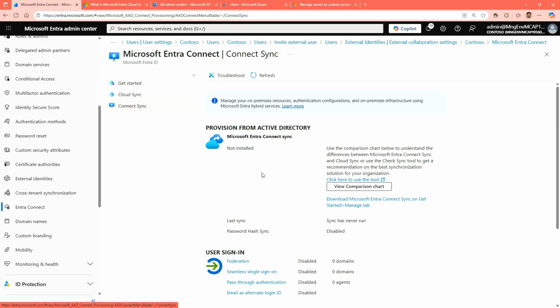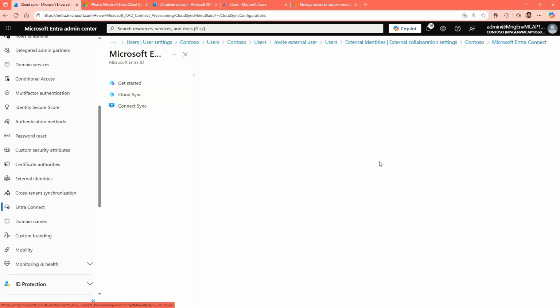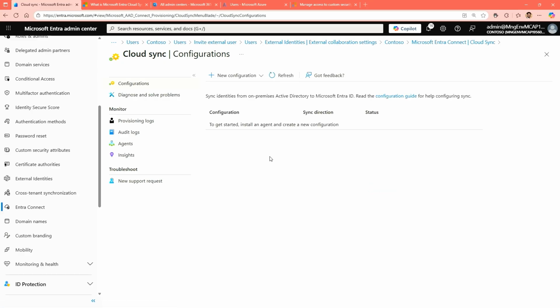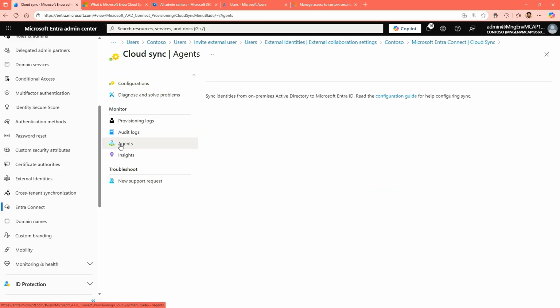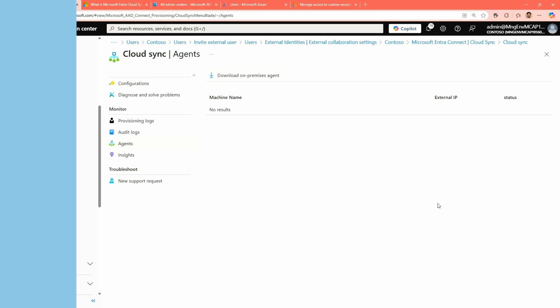But if I did, then obviously I'll have to come down in here and download my Entra Connect sync from in here, and then go and take it to my setup and install it. And if I was to use, again, the Cloud Sync, I would do the same. Come back down here and look at the agent that I want to install, and simply go and configure that agent by simply downloading that agent from the menu here and configuring it onto my on-prem setup.